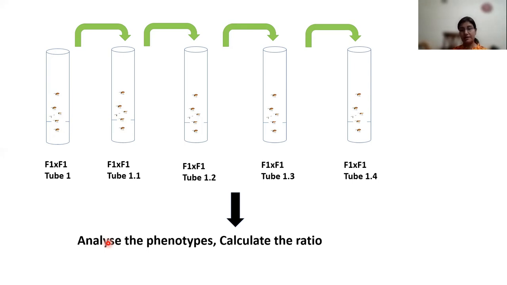The F2 flies which are collected are going to be counted and their data tabulated properly. We are going to record the interpretations of the data, and based on that data, we perform a statistical analysis. This statistical analysis is done to determine if the inheritance of a mutant phenotype follows the law of independent assortment, and whether the allele is located on an autosome or on the X chromosome. So this data will give us the idea about that.